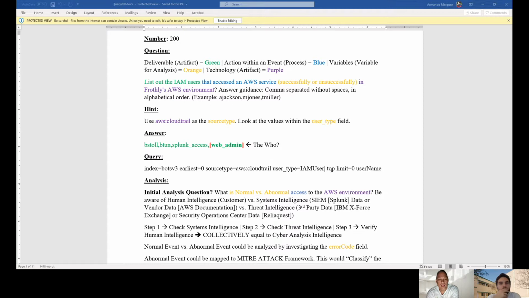You would have to figure out what AWS CloudTrail is, and you may have to Google that or access some third-party or internal information to understand it. Well, CloudTrail is the service provided by Amazon Web Services that logs all of the activity.